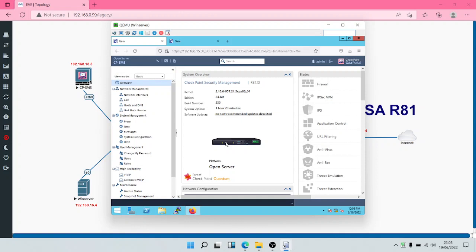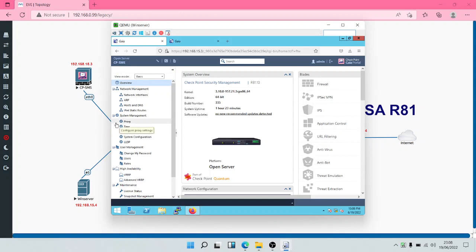So before we install SmartConsole, let's have an overview of the Gaia portal. So Gaia portal refers to the web UI of your Gaia operating system. If you remember, we said that Gaia is Checkpoint's operating system.